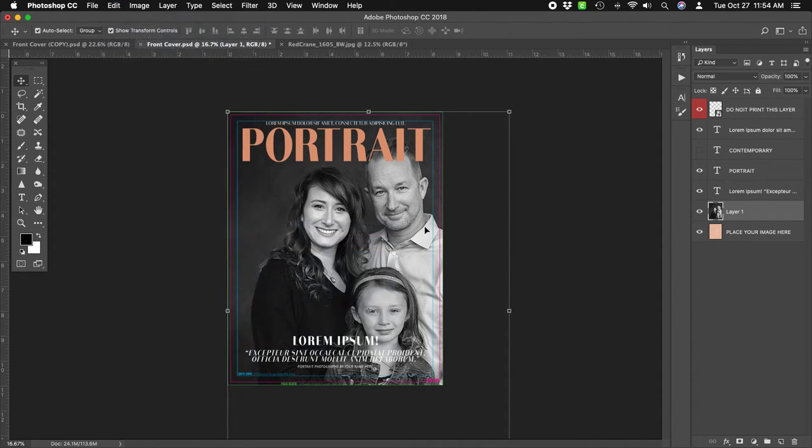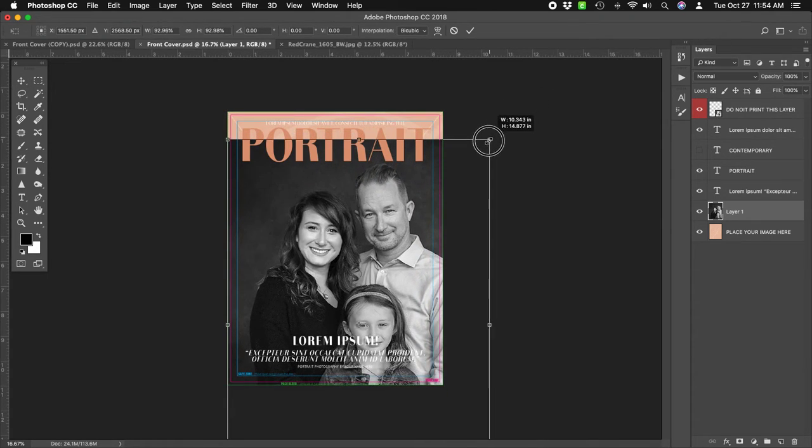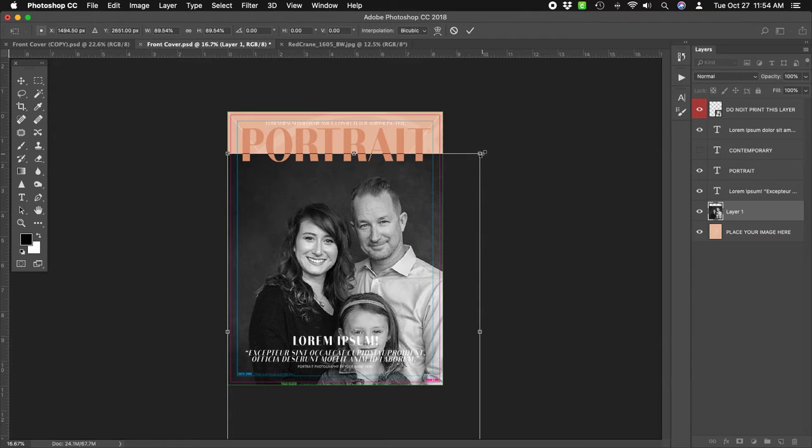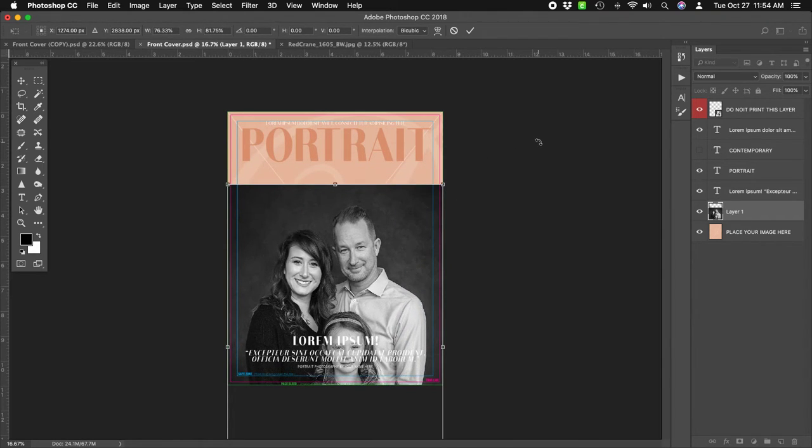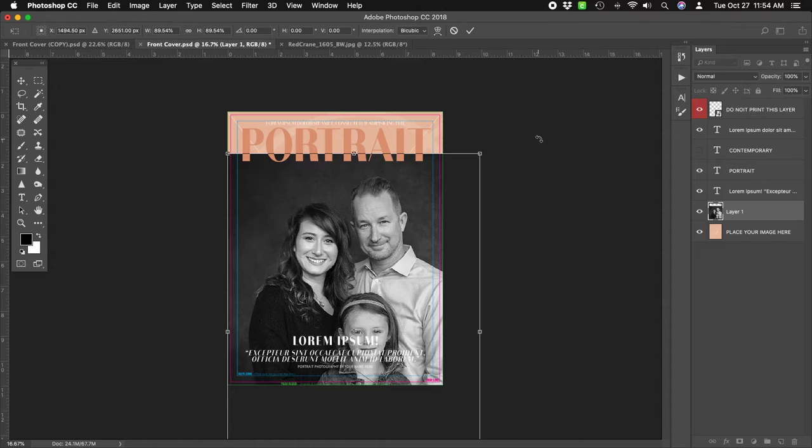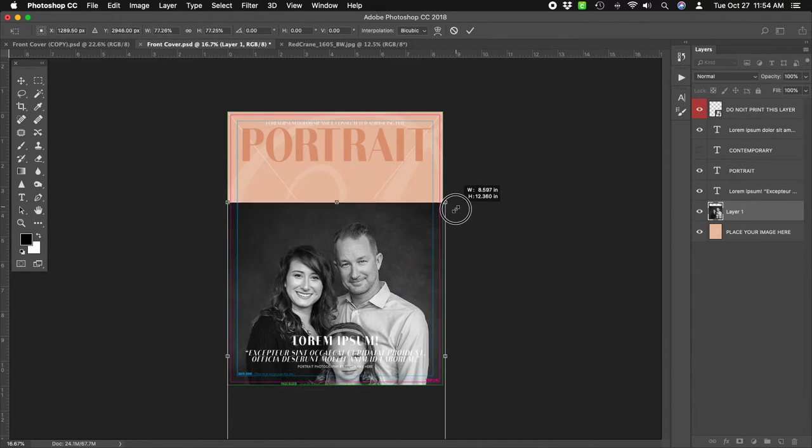Transform to Scale. Click on your Move tool, hold down your Shift key, and reduce the size of your image. If you don't hold down your Shift key, your image is going to get distorted like that. Hit Command Z to go back. So make sure you hold down that Shift key, and I'm just going to bring it to the edge of that template and click Return once I'm there.